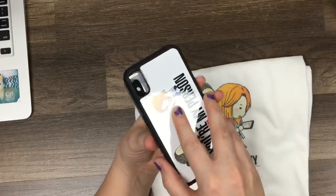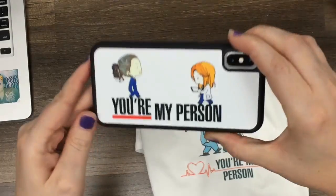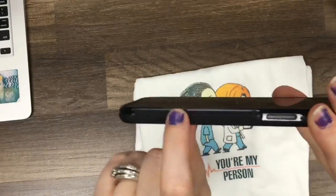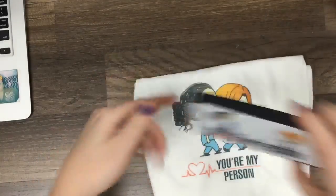So here's mine. All you got to do here, it's like a rubber backing here. It just pops on just like that. See how cute that is? You are my person. There's your phone or your camera. But these ones have like a grippy on them. They're just really cute. So that's how that pops on there. Super cute. Okay, so there's the cell phone.